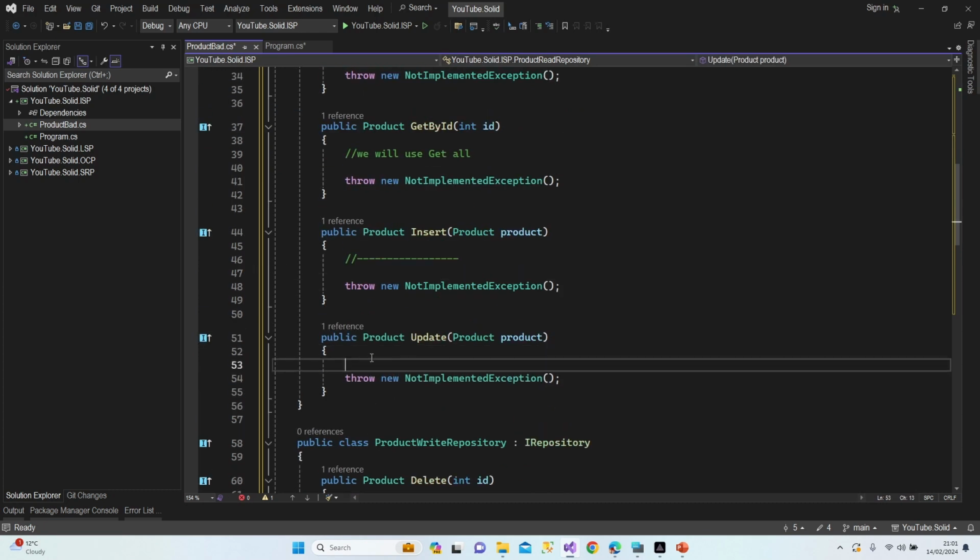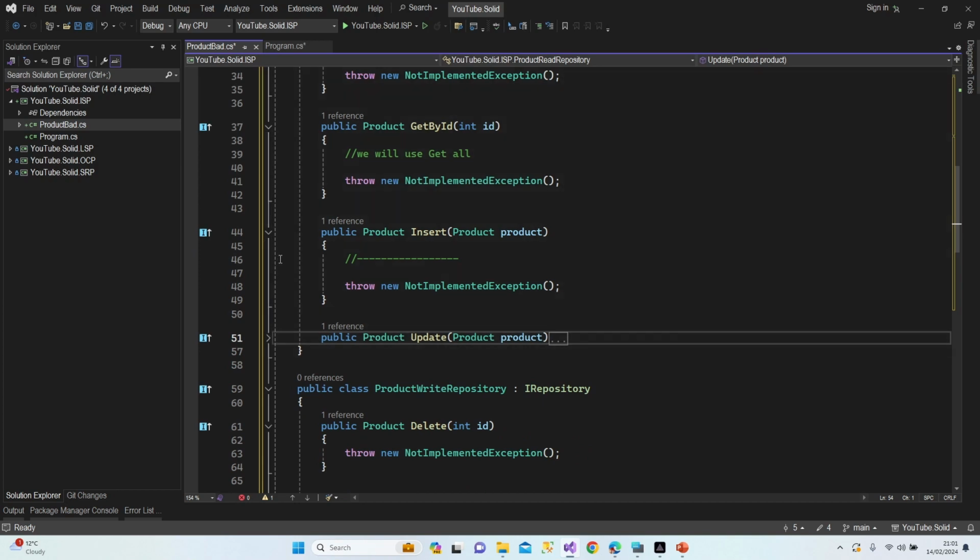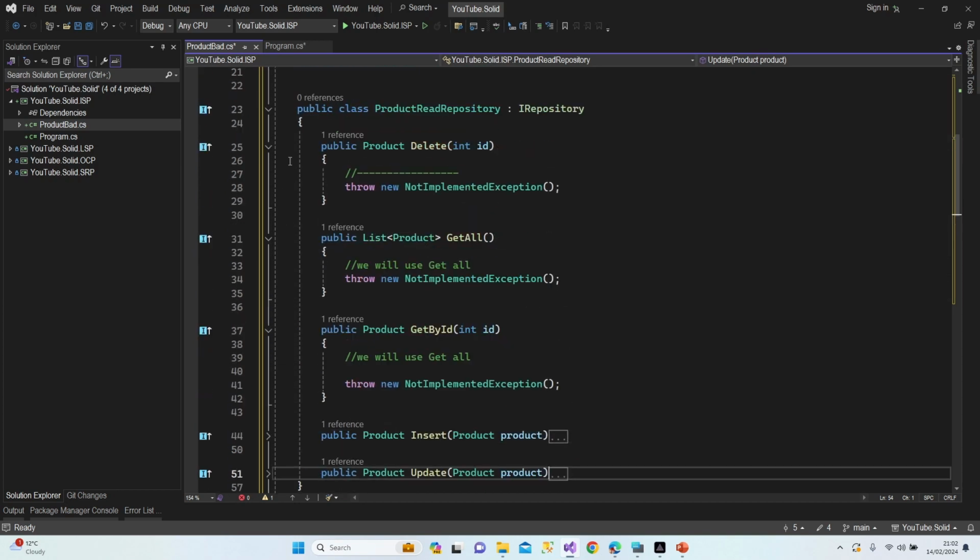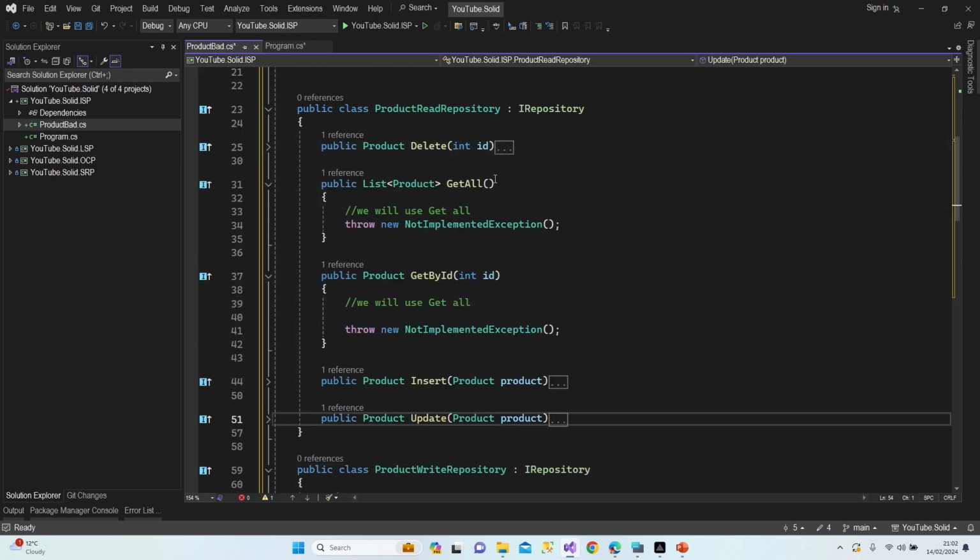Let's minimize them. As you can see, we have three different unnecessary methods located in the read repository, throwing exceptions. All we need to use in this class are get all and get by ID.